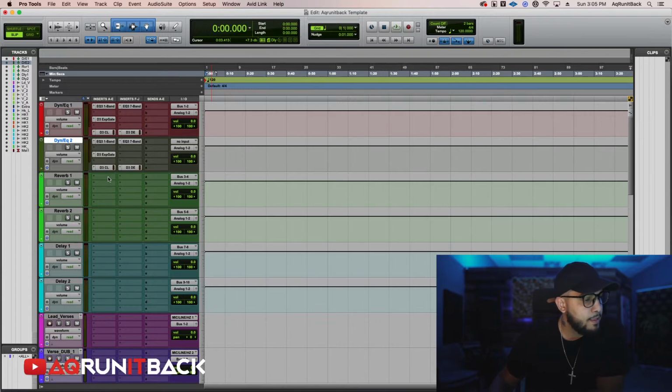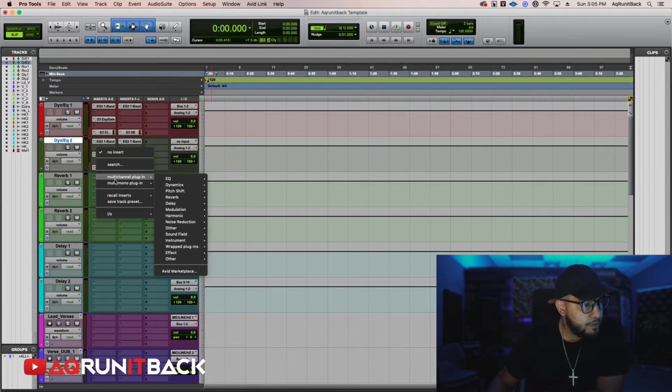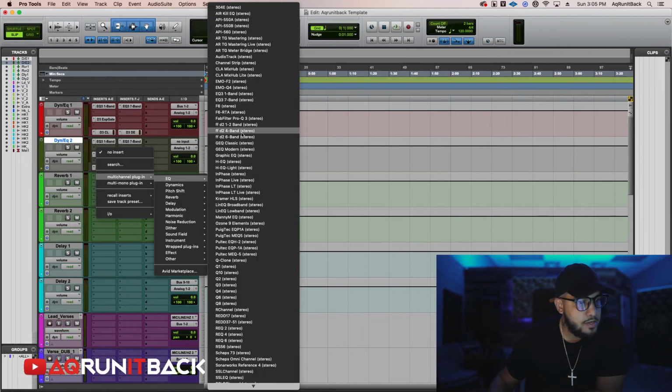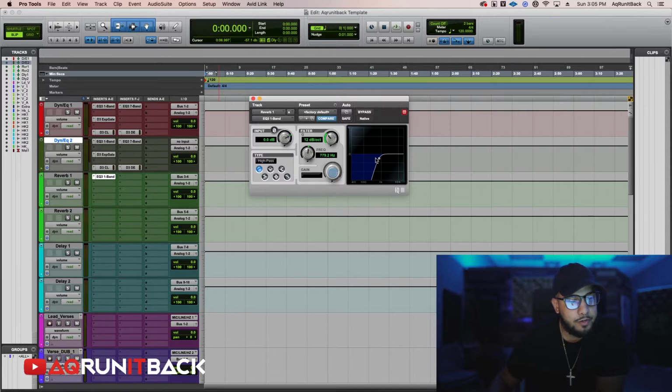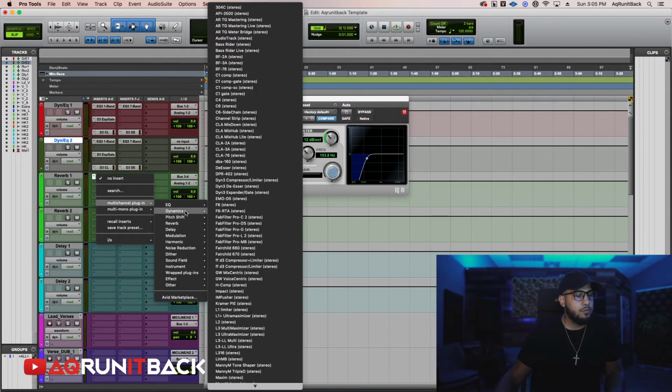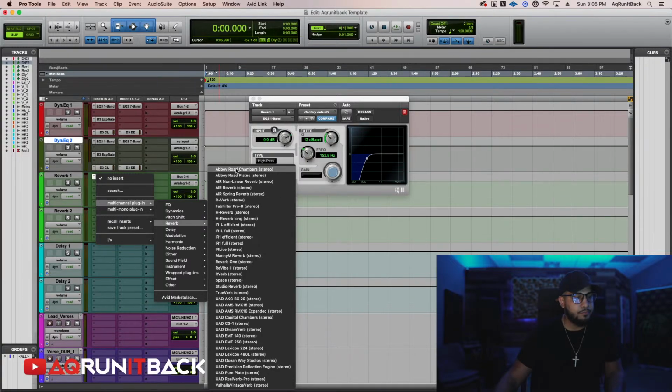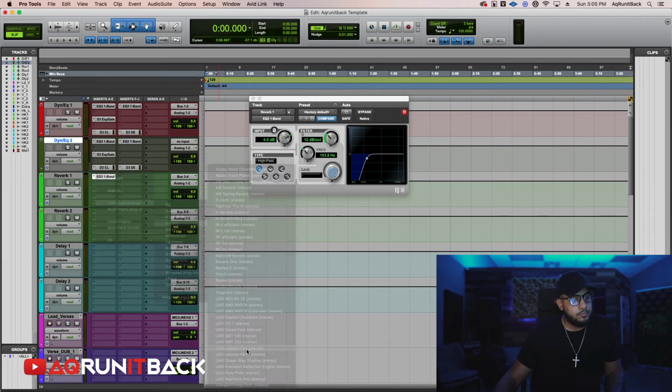boom. And then for the reverb, I do the same thing. I add a 1-band filter here. Take out any low end. Put a reverb. Use whatever you like. Boom.